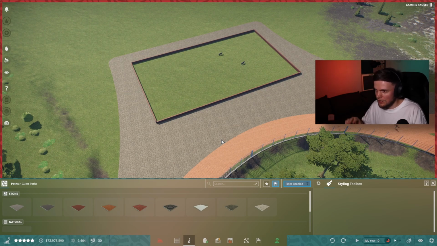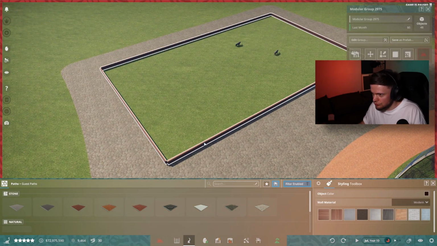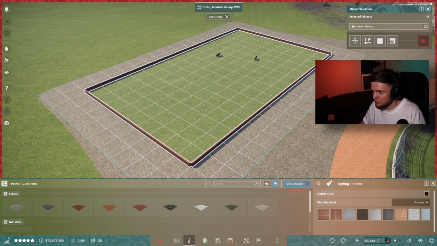What I want to do now is create this cage or wall that I've been talking about. So I'm going to jump into this group and remember something really important. We need to be picking materials as we go, which we've learned from our past mistakes. Because if we don't, we have to select everything individually and then make them look how we want.